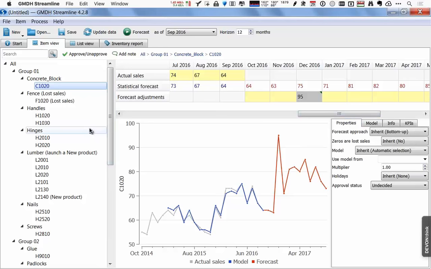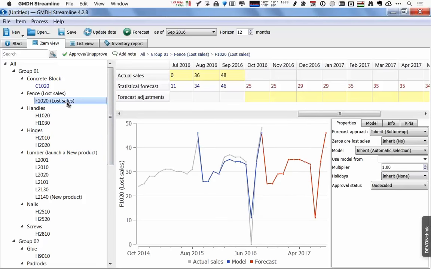A couple of interesting things and special features that Streamline has. For example, lost sales. You'll see historically right here we have historical sales of 0. When you're forecasting, there's an important distinction to make between whether or not that's a lack of demand, which is how the application is seeing it now. You see that the model itself is based on the assumption that this 0 here is based on the fact there was a lack of demand. And you see that the forecast into the future was based on the same understanding.